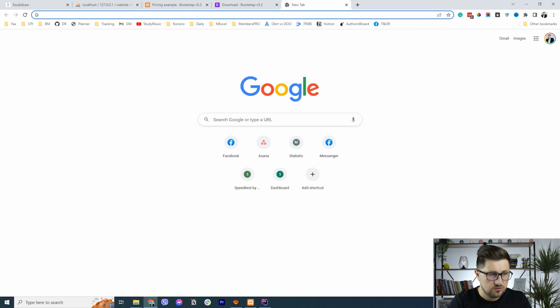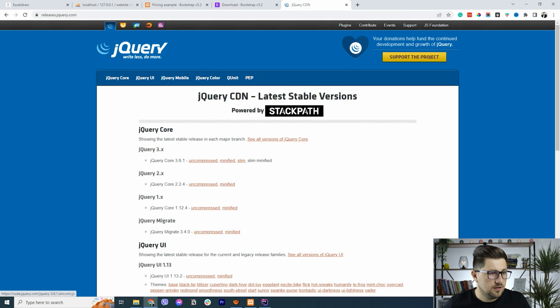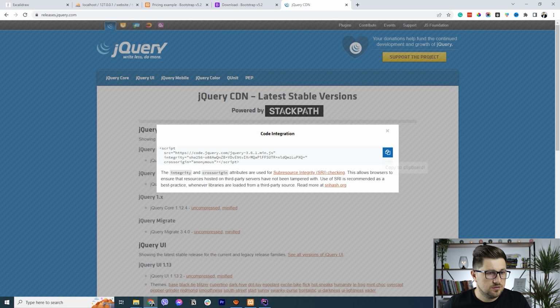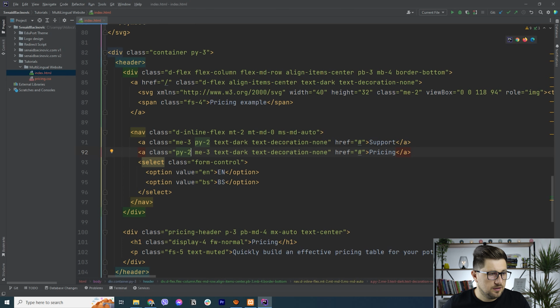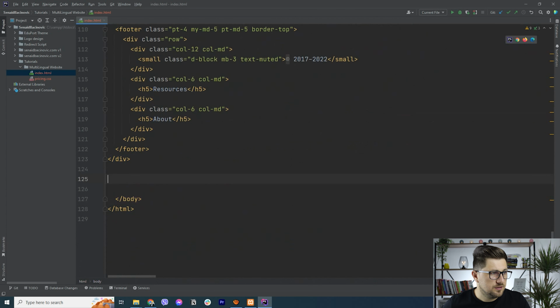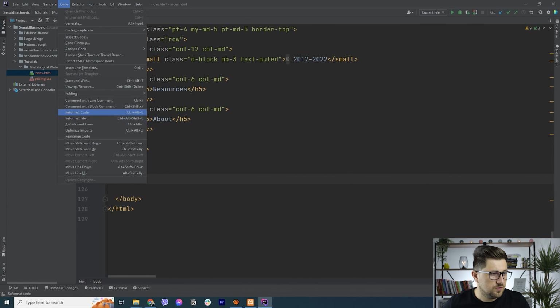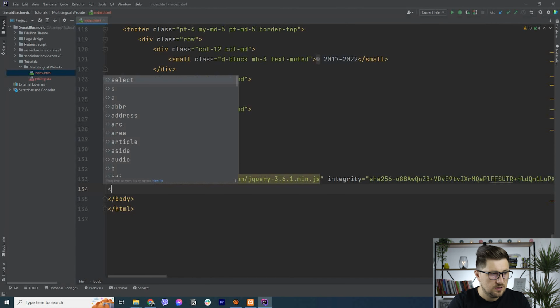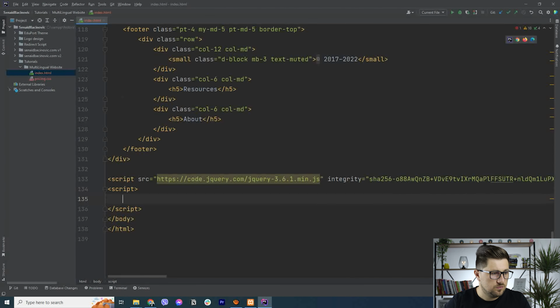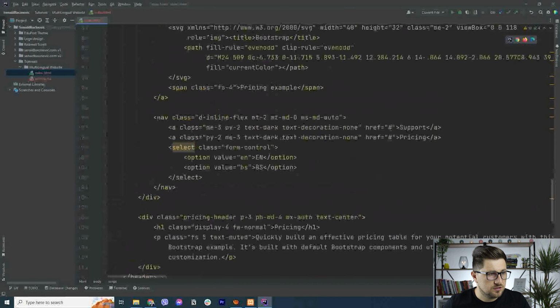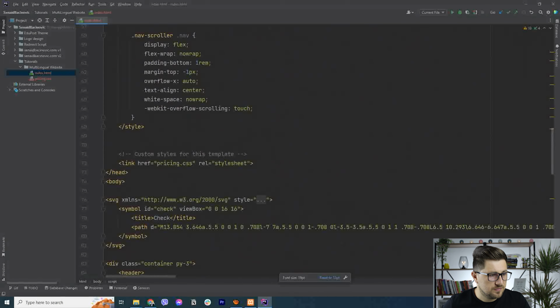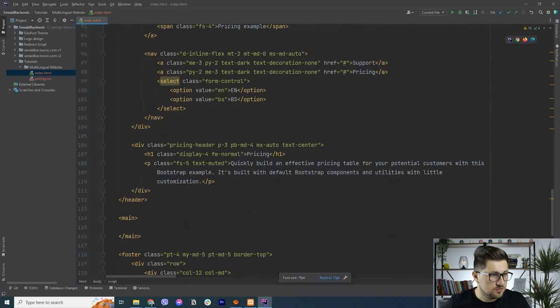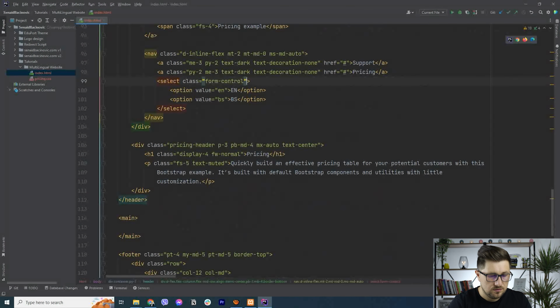First, I'm going to get jQuery. Okay, I will use the minified version. Okay, and I'm going to paste it. We first format this page. Okay, and then from here, what I want to do is we are going to have some listeners. So here, it's quite hard to scroll when it's so. Okay, so let's say this will be the language switcher.